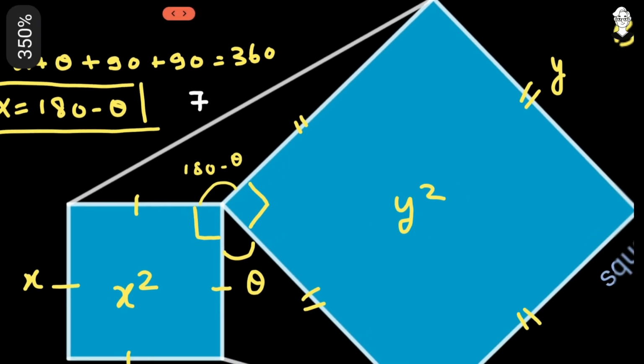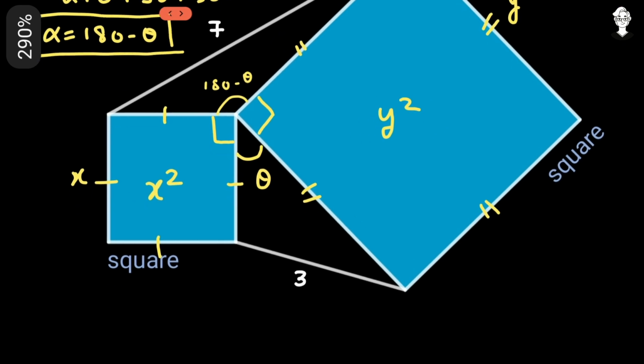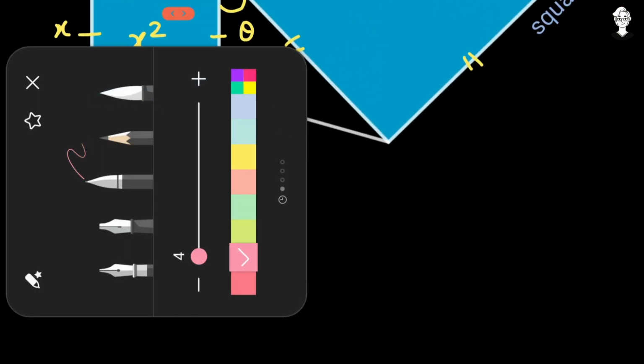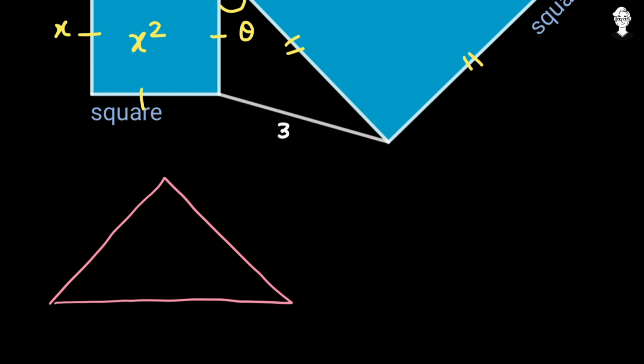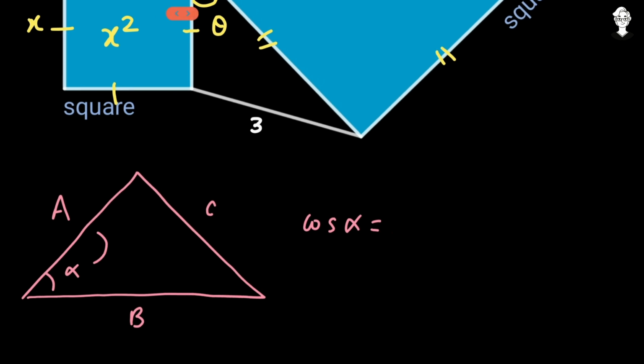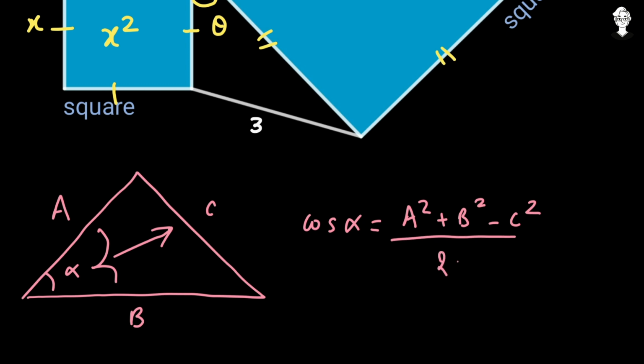Okay. Now what I will do is I will use the cosine rule. Now what is it, let us see it in short form. Suppose you have a triangle and this angle is equals to alpha. Now the three sides of this triangle, we take as capital A, capital B and capital C. Then as per the cosine rule, the value for cos of alpha would be equals to the squares of the adjacent sides added together, that is, in this diagram, this and this side are adjacent to angle alpha, therefore A square plus B square, minus the square of the opposite. So opposite to angle alpha is C, so minus C square, upon 2 times the product of adjacent sides, so 2 times B times A. It's better to write 2 times AB.